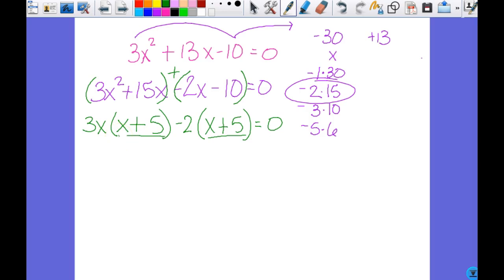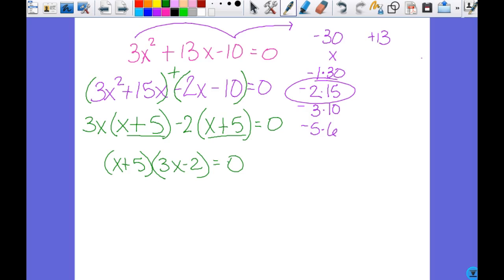So when I factor out that x plus 5, that leaves me with the 3x minus 2. But do you see how this is addition, this is subtraction, this is multiplication because I am factoring it out, right? And that equals 0. That is factored. That is the easiest way. That is easier than what I did in the video, but I did it that way because that's the way it used to be taught. But grouping works way better. And if you're consistent and you do that even when a is 1, it'll work out better for you, okay?